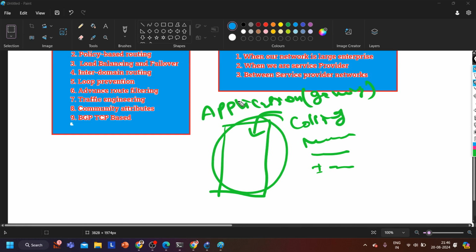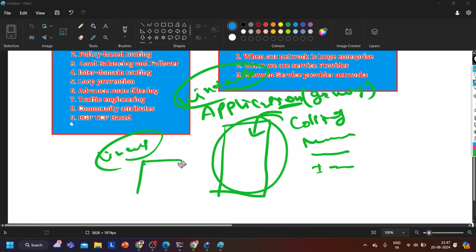Just suppose on this server you are running the Windows operating system, and on Windows you have installed this gaming application. Now you need to host one more application that runs on Linux, so you are going to purchase another hardware to run a different operating system.